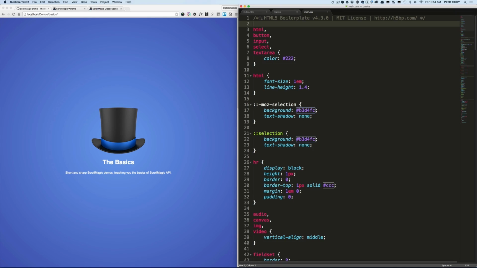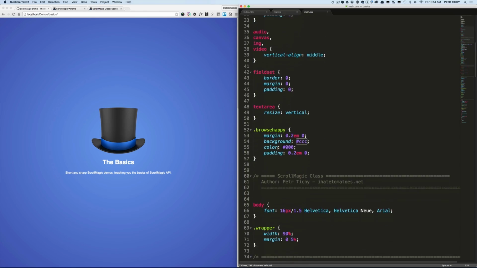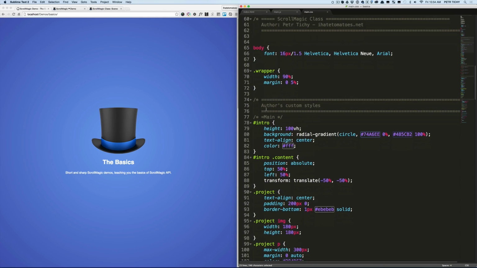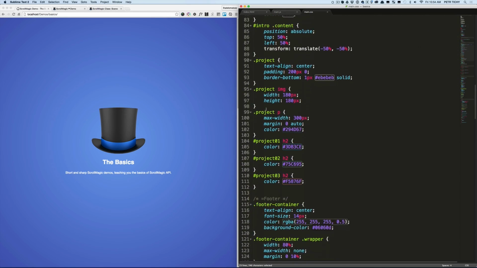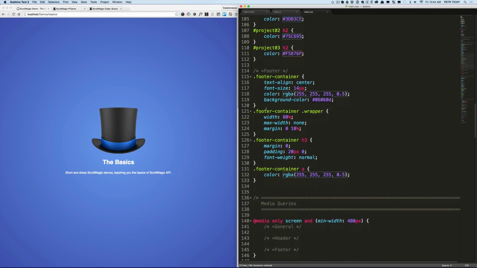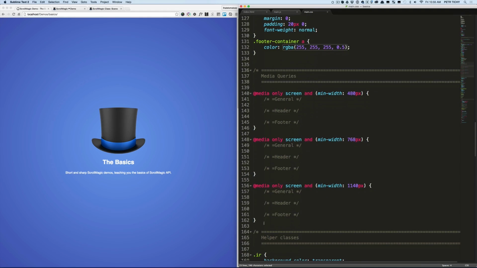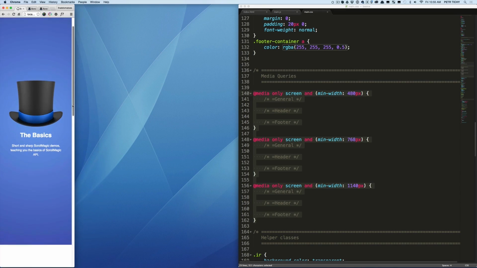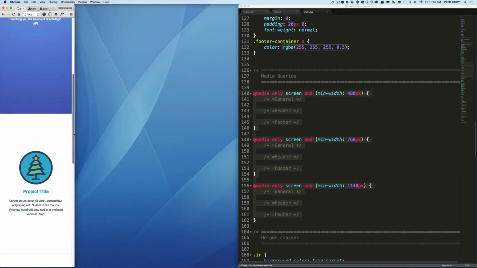We have the reset styles from the HTML5 boilerplate, and then all our styles for the simple layout inside of the non-media breakpoint, which means that every device will pick these styles, and all the other breakpoints are currently empty. The layout is very, very simple, so the site is responsive as well, and all the styles are picked up by all the devices.